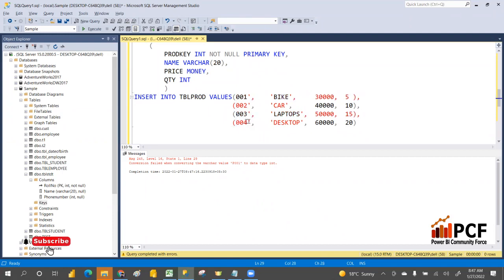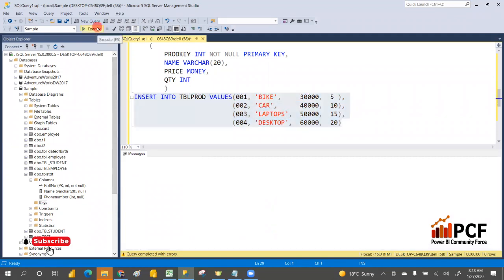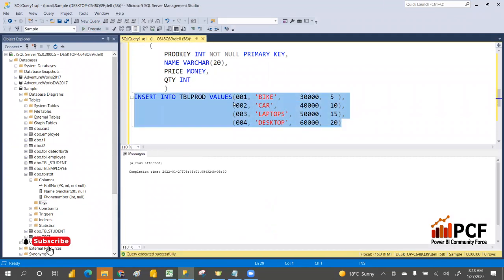So you can remove it, and now execute it. This product key is an integer we have given, that is the reason. Now it's executed.